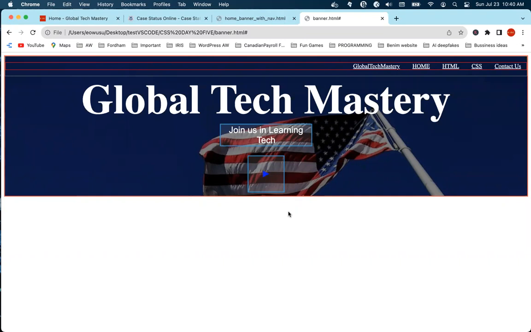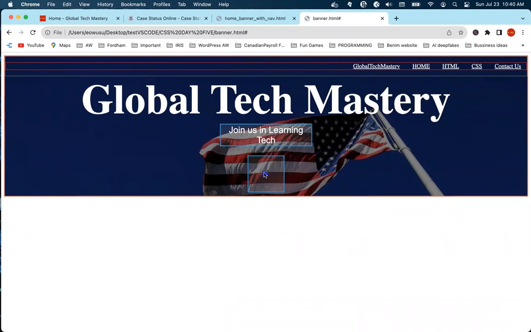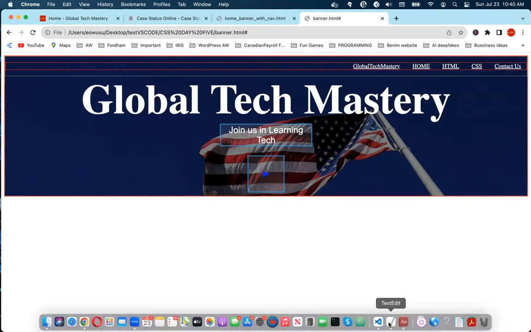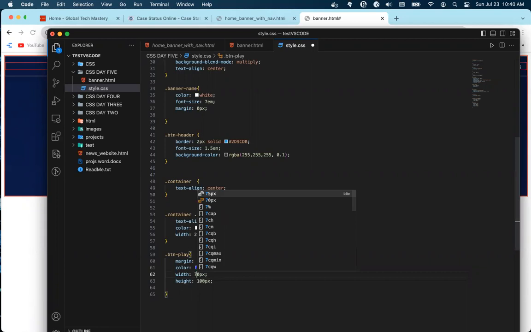Okay. And this one is very small, so what do you think we can do to make it bigger? It's the font size, right? But this is the font over here. So the text is not always like this, right? It could be an image, could be anything. So clearly this is too big. So let's make it like 70 pixels.